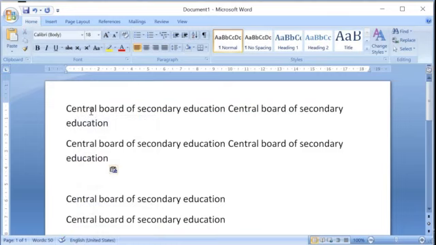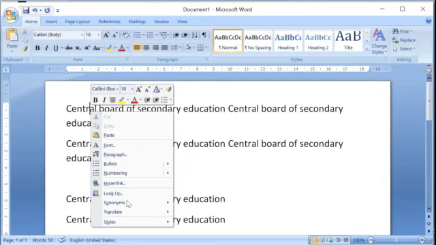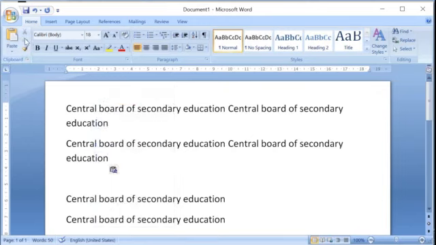The first one is right clicking the mouse button, where you can see these commands: cut, copy, paste. Here you can also see copy, cut, and paste, and there are shortcut keys also. Control plus C is used for copy, Control plus V is used for paste, and Control plus X is used for cut.